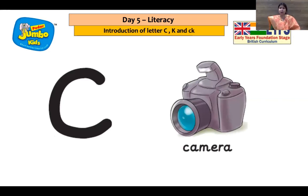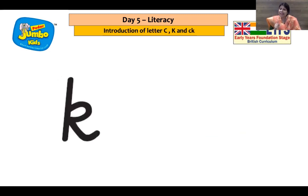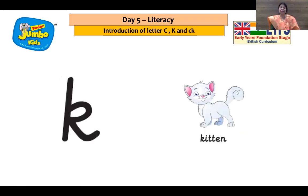And Kim, her sister, on the other hand, you know what was her hobby? She used to love flying kites. And the common thing these two used to do, you know what? They used to feed the ducks together in the small pond. Yes, they loved feeding the ducks in the pond. So they used to do it together. And you know what? While doing so, they used to click pictures. And one more thing, children. Kim had a pet. And you know which was that pet? Pet was a small kitten. Yes, Kim had a small kitten. And she loved her pet kitten.